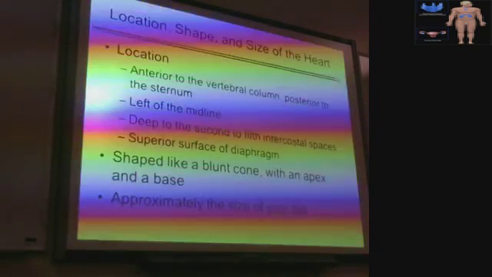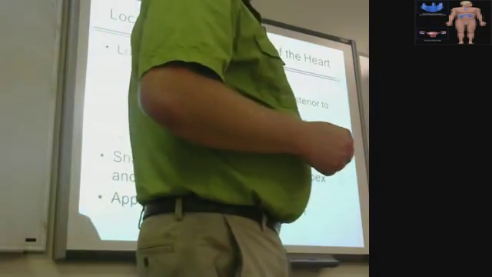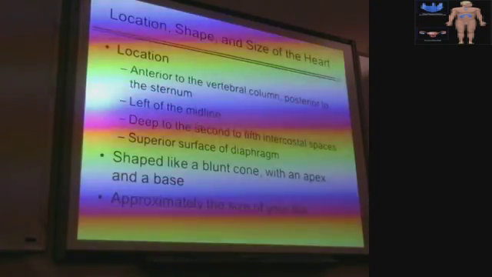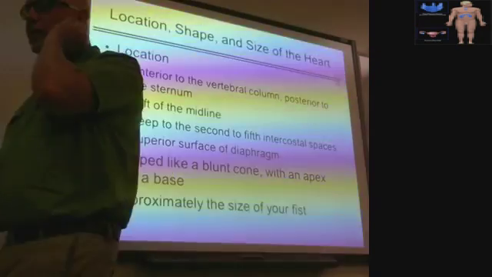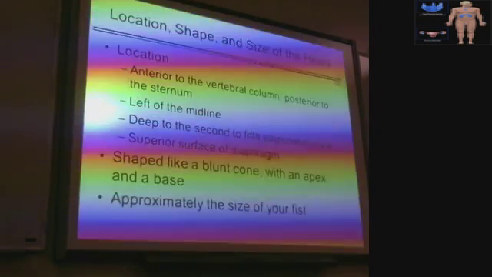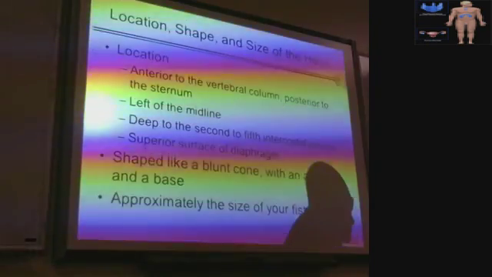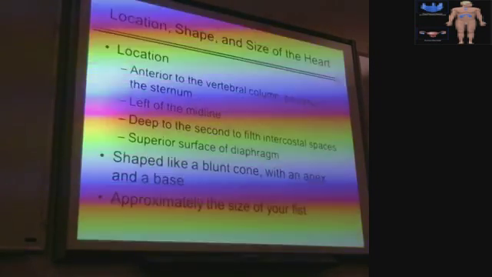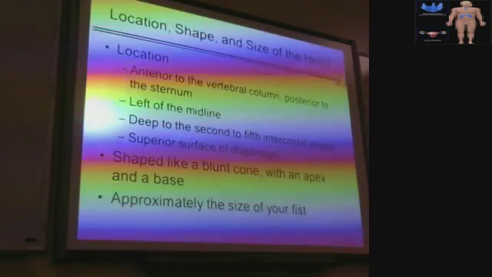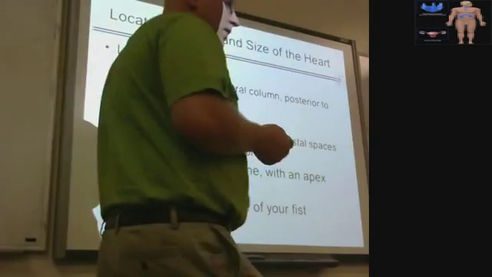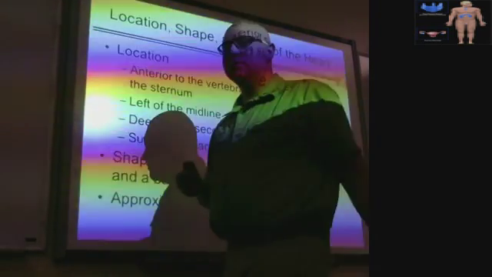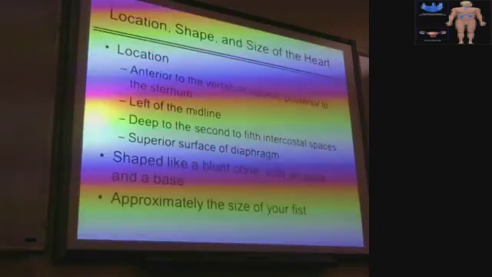What are the intercostal spaces? You guys remember? Spaces in between the what? Ribs. Between the fifth to the second ribs. Superior to the surface of the diaphragm. Where's your diaphragm found? Right across there. And in that area, that diaphragm helps to inflate and deflate the lungs. Without the diaphragm doing this job, you would not be able to inhale and exhale air very efficiently.